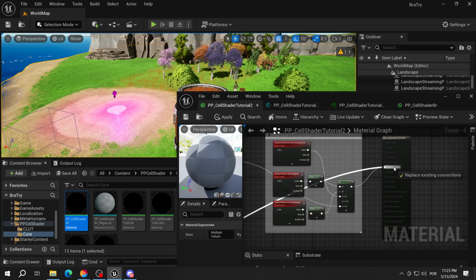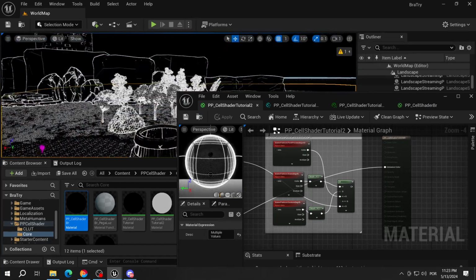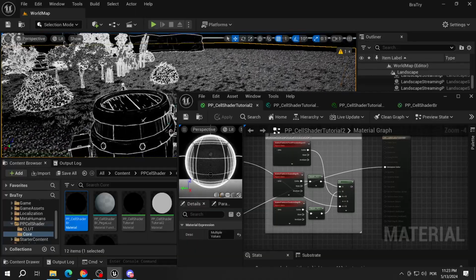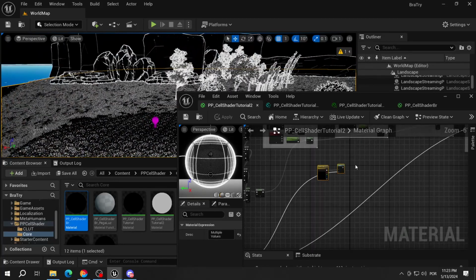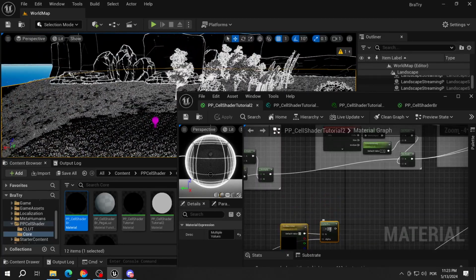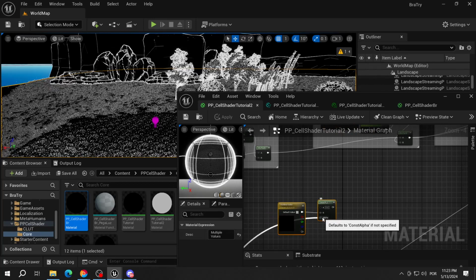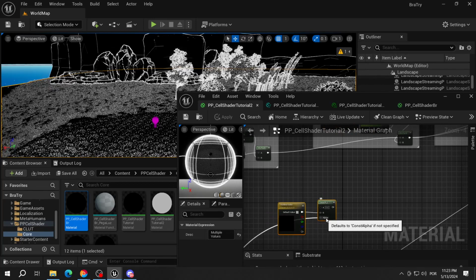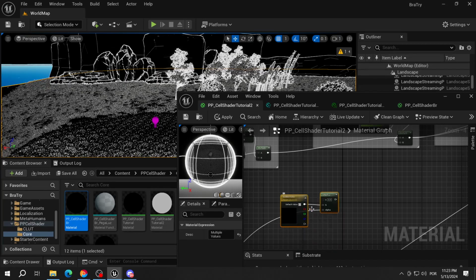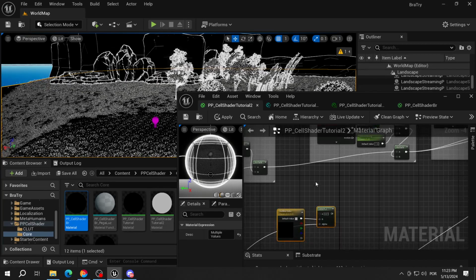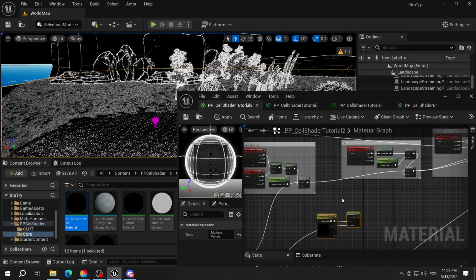Basically, what this does is that it calculates where you're supposed to put the outlines. So if I put it in here, you can see everything that's white is an outline, and everything that's black is not. So basically we do a linear interpolation using those values to say that where it is white, you're gonna paint black with this node here, and where it's not white, we're gonna paint it with our light calculation.